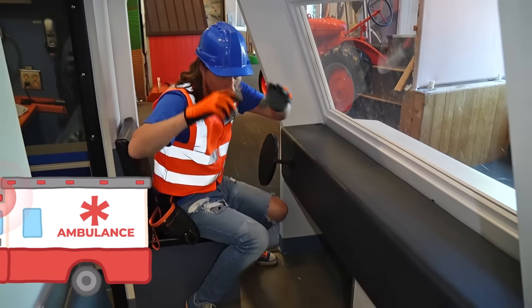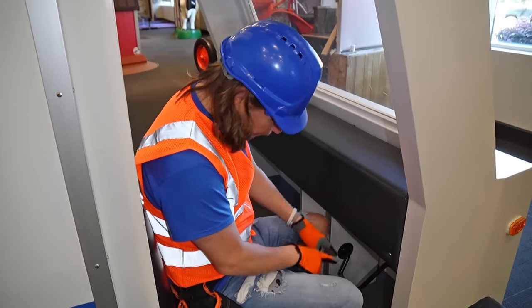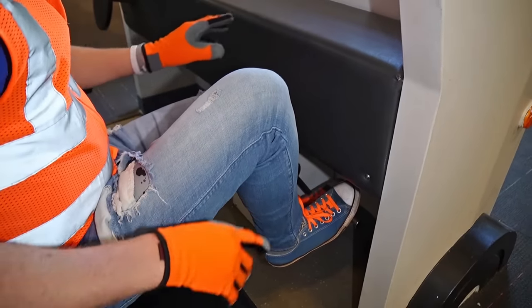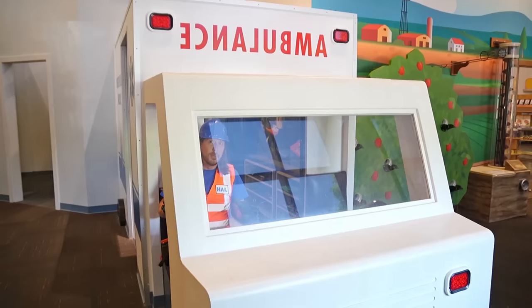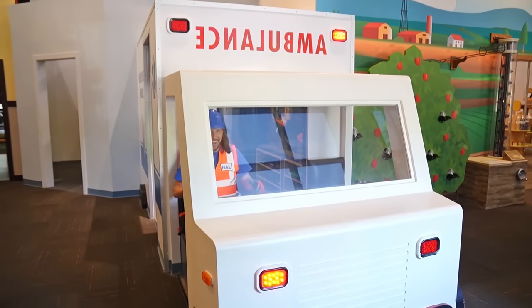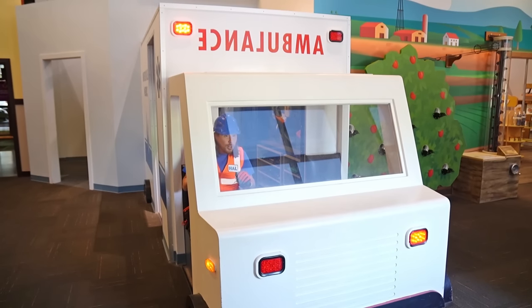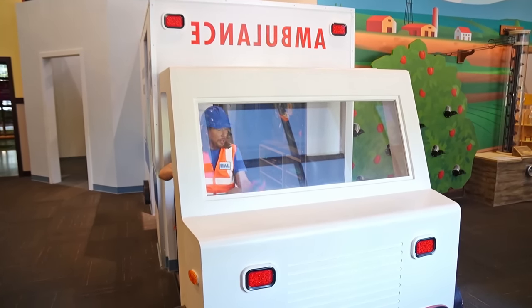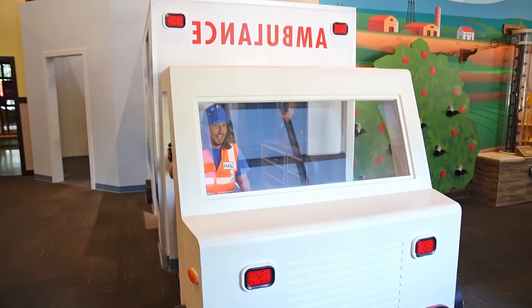But look, something really cool about this ambulance. The lights are actually powered by a pedal down here. Can you see it? What you do is you put your feet on it and you pedal and it turns the lights on. Isn't that cool? So if we stop, they stop. If we keep going, they keep going. And the faster we go, the faster they go. So we can go really slow or we go really fast. Now we just need to turn the sirens on. There we go. This is great. Wow. It's a lot of work.